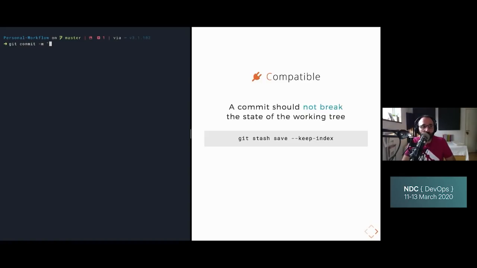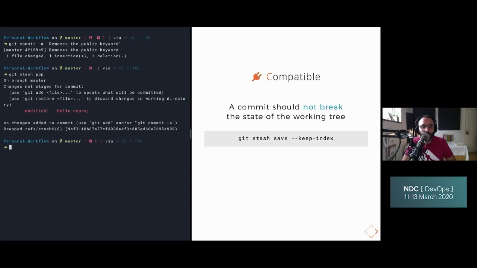What did I do? Oh yeah, I removed the public keyword. Good change. And then I can simply put back the changes from the stash with git stash pop. And now I have my project file back.